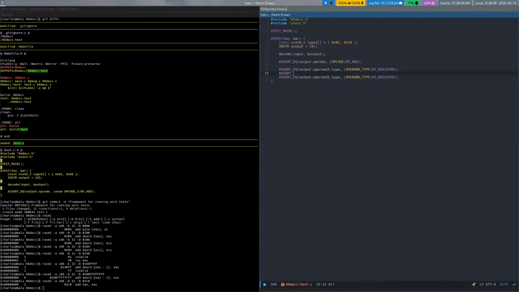We can say assert equal output dot operand 1 dot reg is register reg EAX.